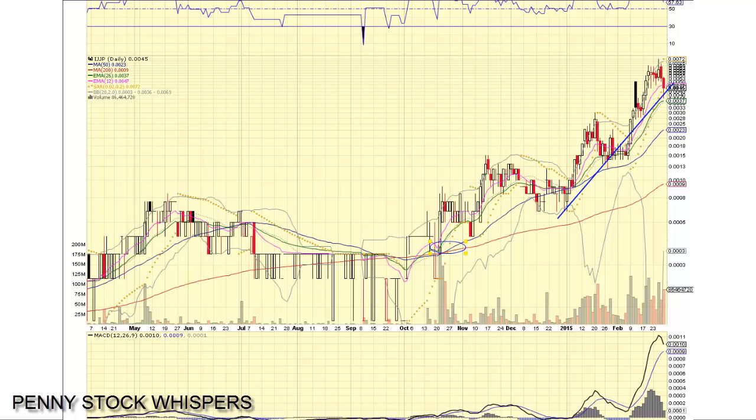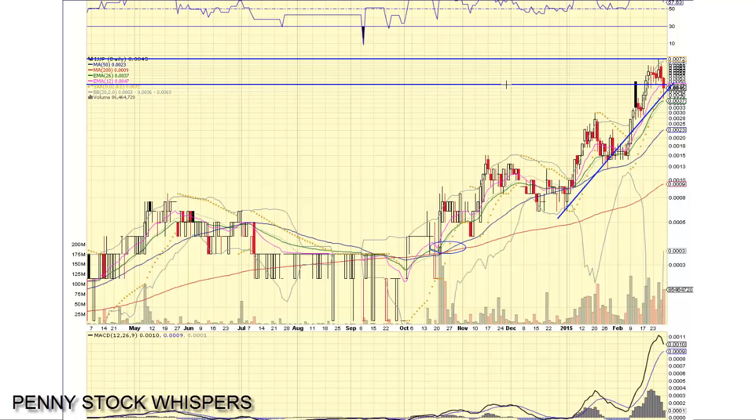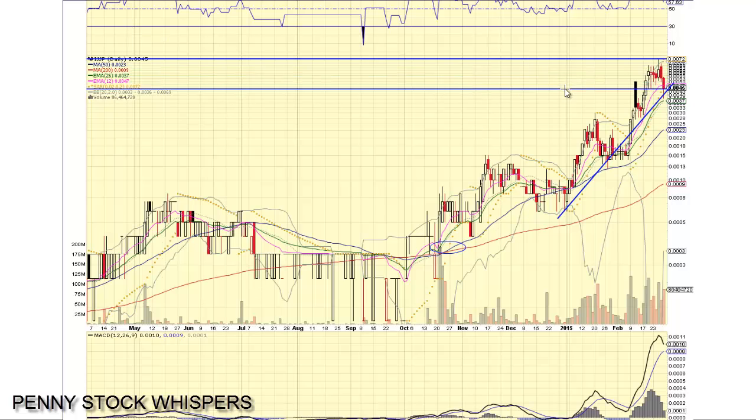We are seeing that resistance currently at 0.0072. We haven't crossed above that line, but once we do, it's going to be real easy to break out. Now, this 12-day EMA was acting as our support line for a little while, but we did close up underneath that. I do believe that signals our next support line at that 0.0045. I don't expect this to go much lower than this at all. I would expect this to actually bounce back up and overtake the previous highs of 0.0072. So daily charts looking great.